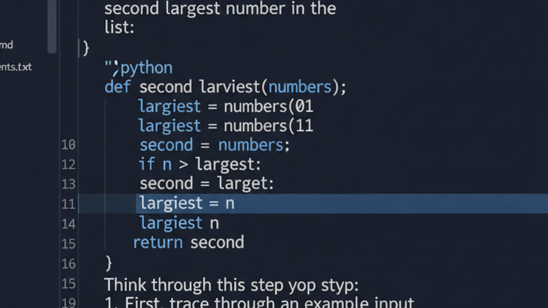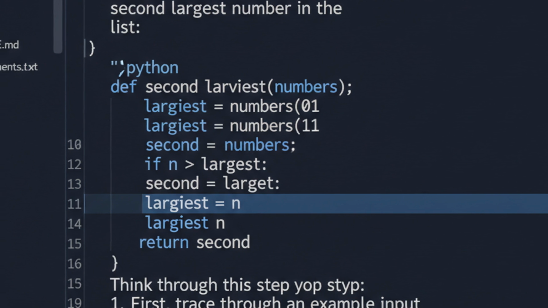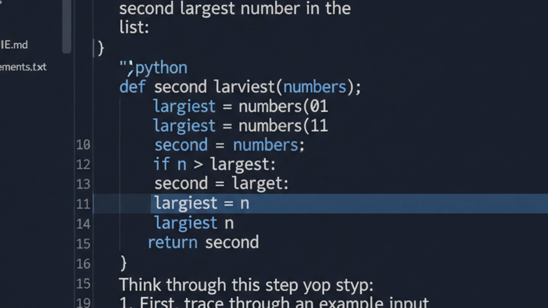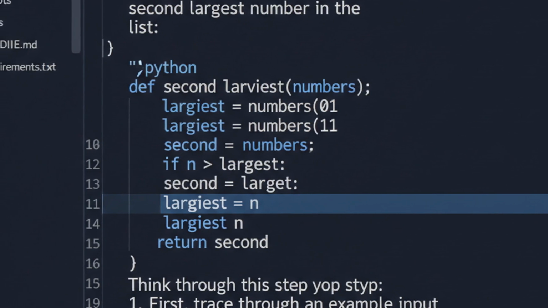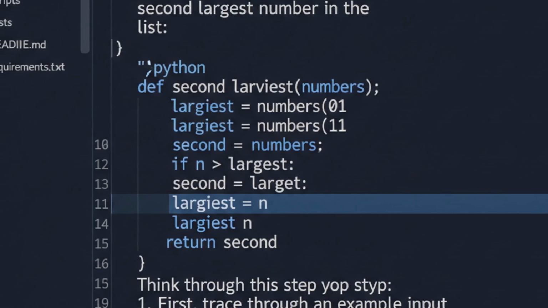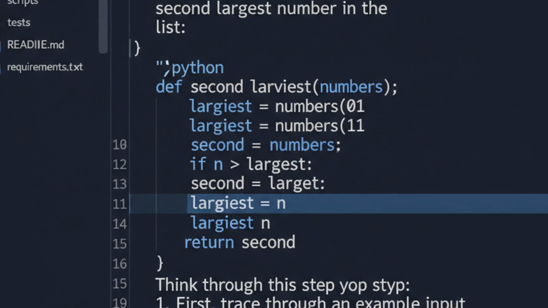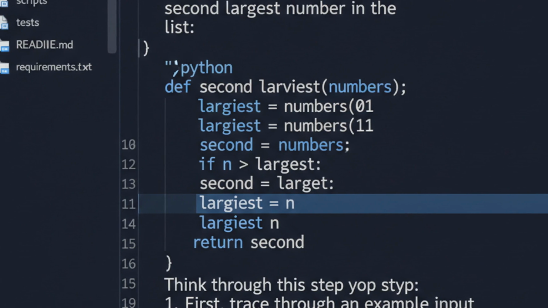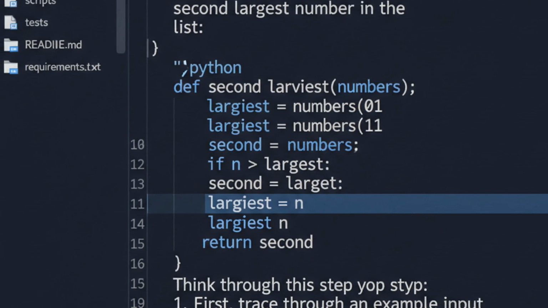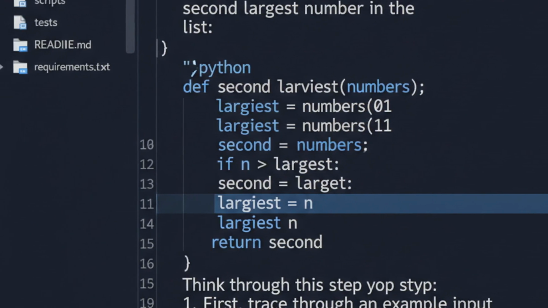Pattern 2. Chain of thought. For any task requiring reasoning, logic, or multi-step analysis, you explicitly ask the model to think step by step before answering. This isn't a gimmick. Research from Google and OpenAI shows that asking for intermediate reasoning steps dramatically improves accuracy on math problems, coding bugs, and logical puzzles. You're giving the model scratch paper to work through the problem.